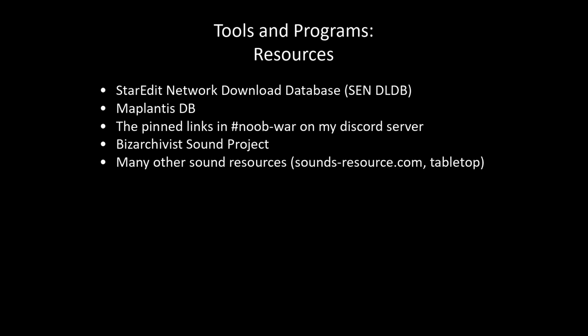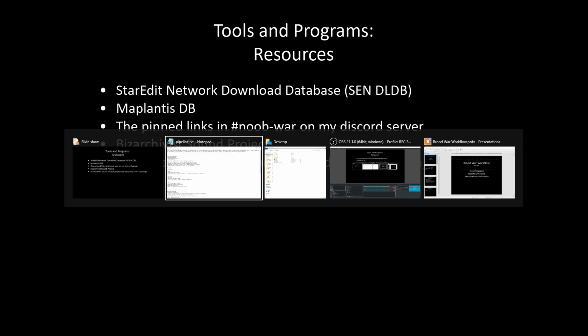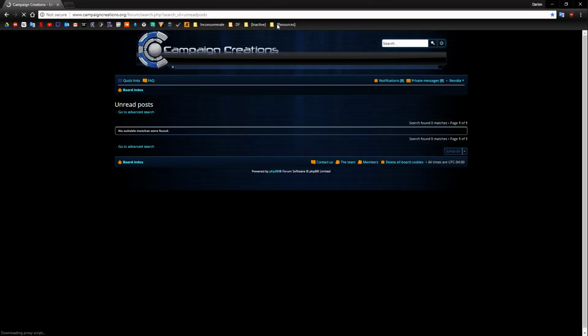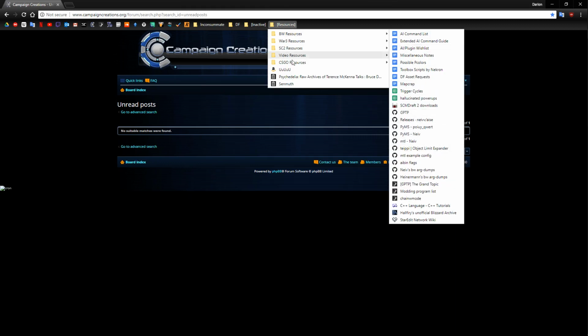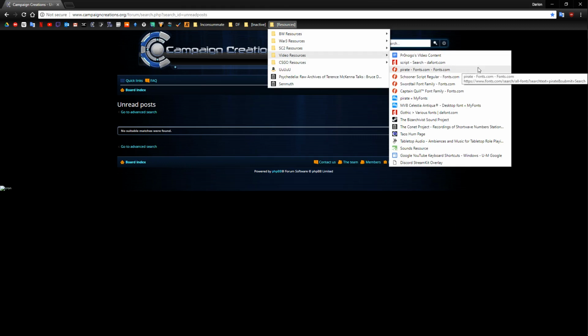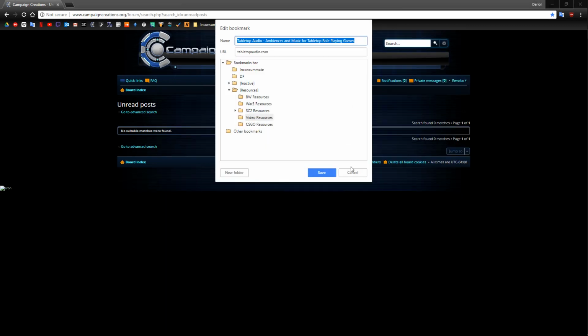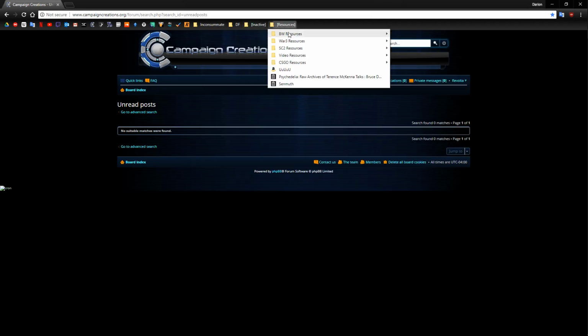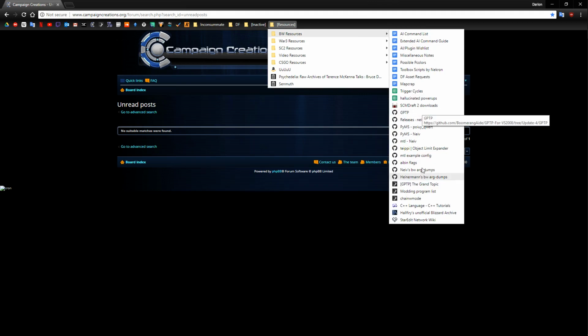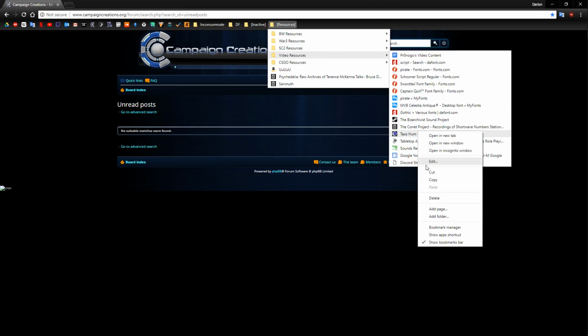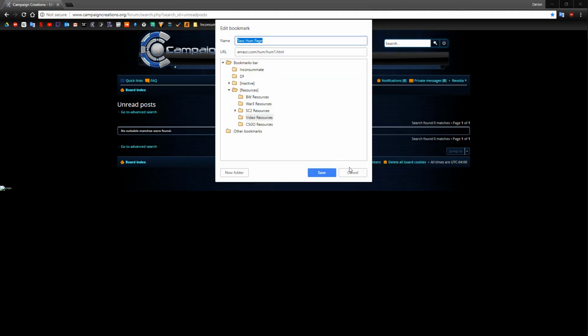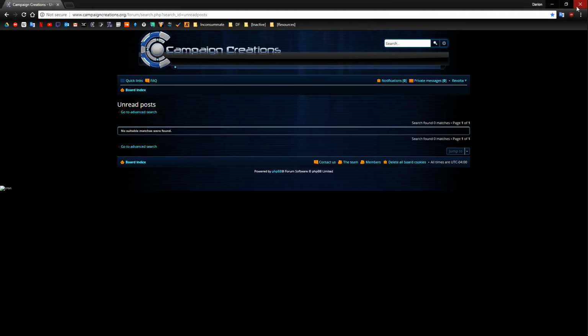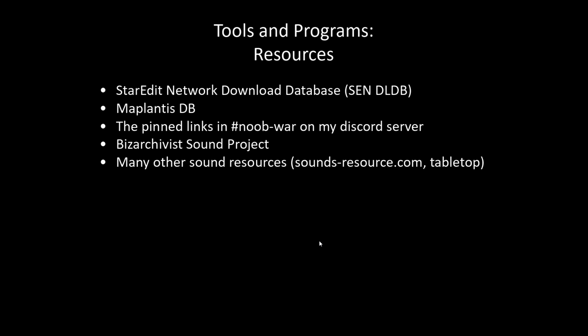And I use them in my projects. There are many other sound resources, soundsresource.com, and then there's Tabletop Audio. Let me get you the actual notation here, because I have this listed somewhere. So there's, like I said, soundsresource.com. There's Tabletop Audio, which is tabletopaudio.com. I'll probably toss a bunch of other things in the description that I don't personally use too often, but I have it on good authority that they're actually pretty good. So yeah, I'll sift through that as time goes on.